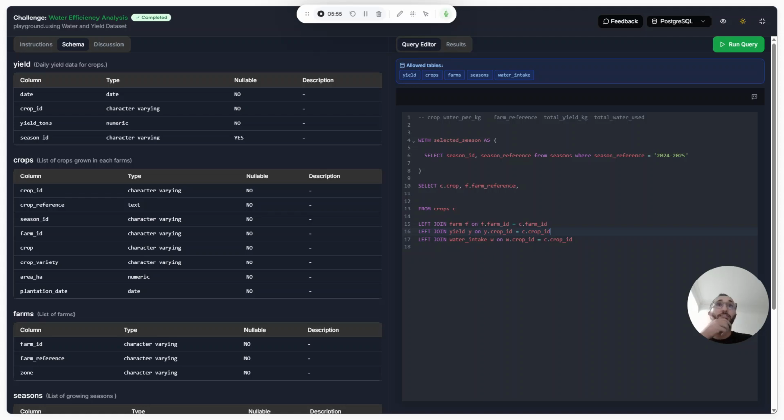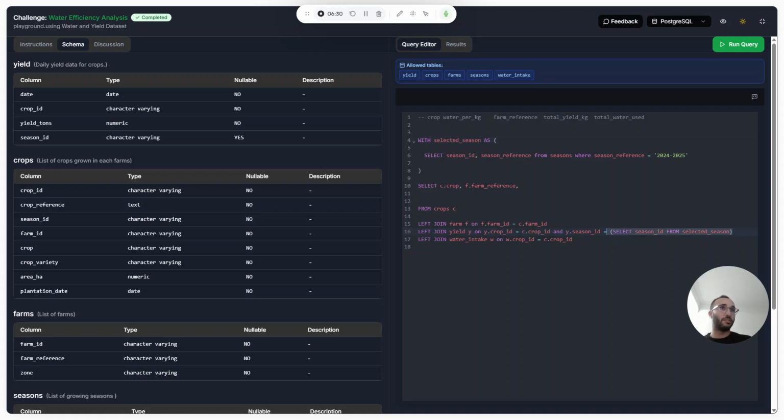Something interesting here is we need to filter on the season 24-25. So we need to add a condition on the left join where the season reference equals 24-25. So we'll add another condition: y dot season ID equals the season ID selected from selected_season.